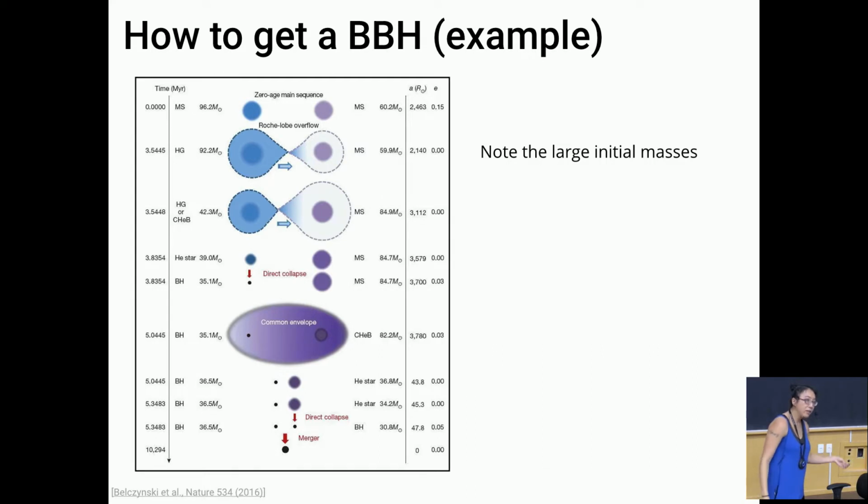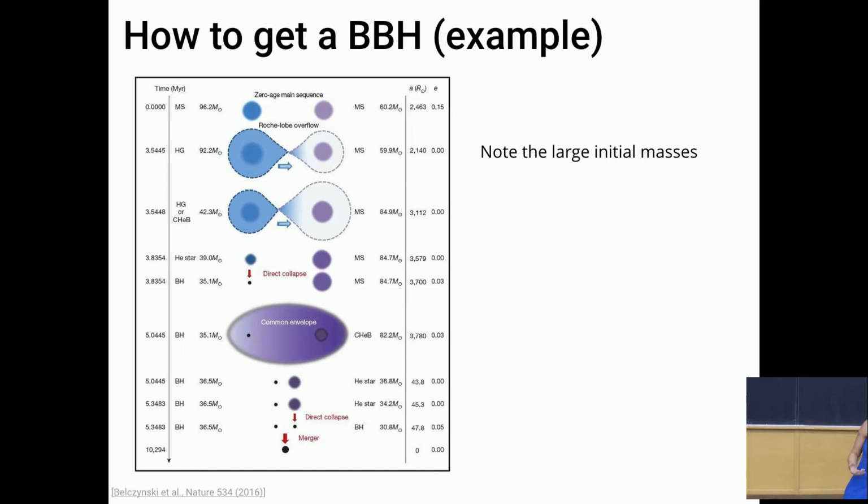How do you get a binary black hole? In some ways it's easier. It's easier to have a black hole survive an explosion than a neutron star. In some ways it's harder because binary black holes that have been detected by LIGO and Virgo are really massive, right? Going back to the plot I showed before, the masses in the stellar graveyard, the electromagnetically detected black holes stopped at around 20 solar masses. The ones detected by LIGO and Virgo go up to 40 solar masses, maybe 50 solar masses. They're a lot heavier than the ones detected electromagnetically.